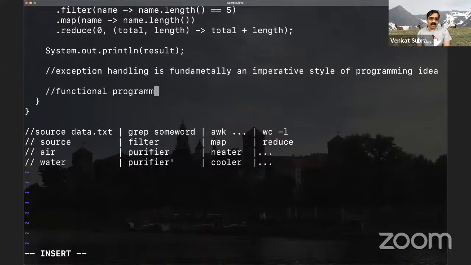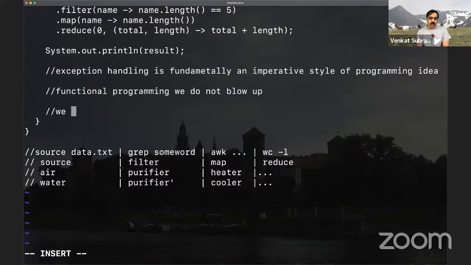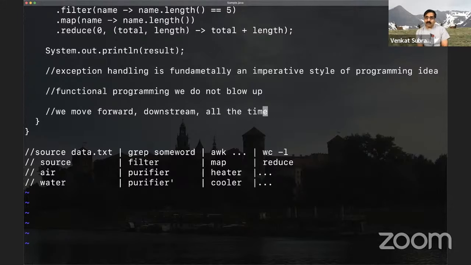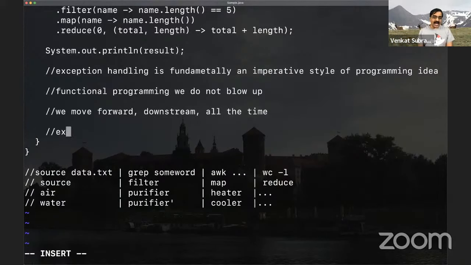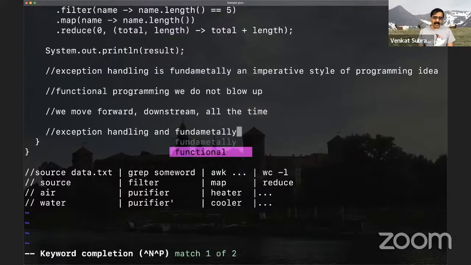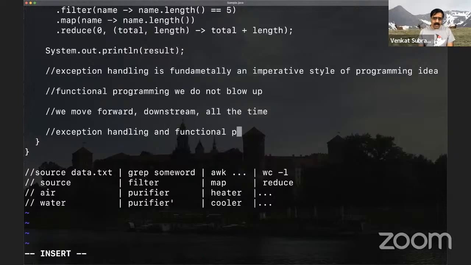In functional programming, we do not blow up. Instead, we move forward downstream all the time. So when you have a problem, you don't blow up your pipeline. That's an imperative style idea. First of all, I want to emphasize this: exception handling and functional programming are mutually exclusive.